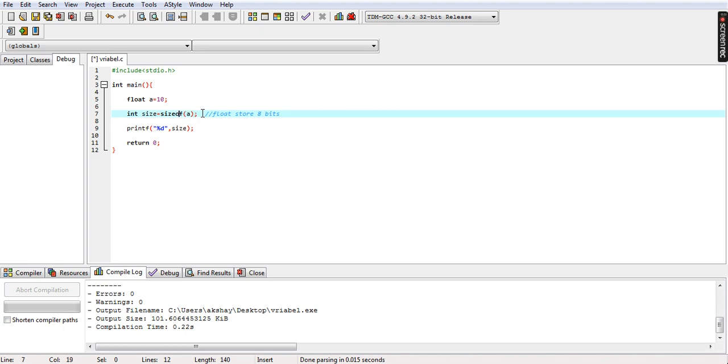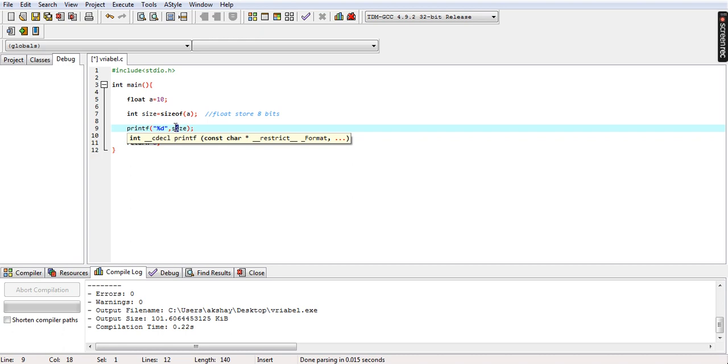So I don't need to change it into float, and here is %d, which is the format specifier of integer, and here I give the name of the variable. Its value will pass into %d, which shows the value of the variable which contains the size. Okay, so run this code.